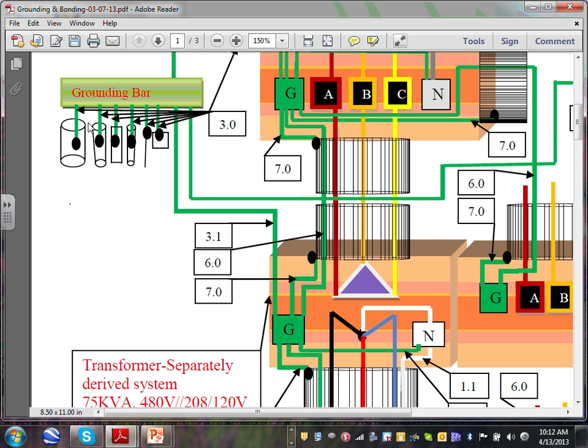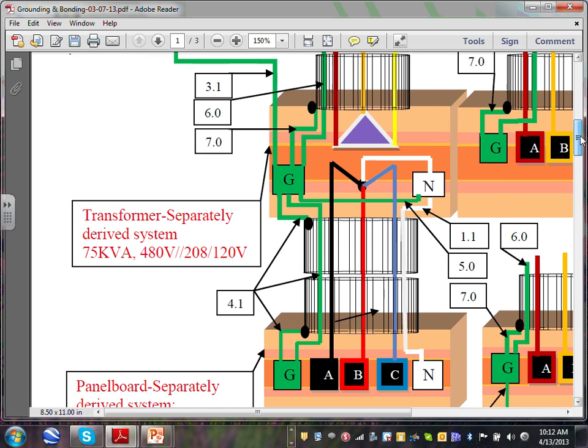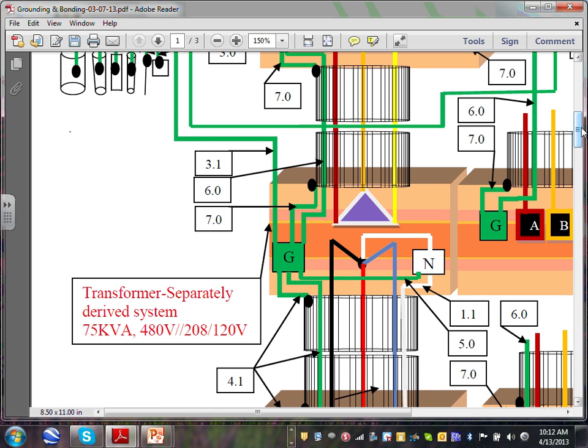If it's not a steel building and it's not bonded together with a ground ring and all this good stuff, then you have to take a grounding electrode conductor all the way to the service and bond it directly with your grounding electrode system at the service. You also have to drive a ground rod, create a grounding electrode, only if this transformer is outdoor. So if that transformer was a separately derived system outdoor, not indoor, then you have to drive a ground rod right where the transformer is located.